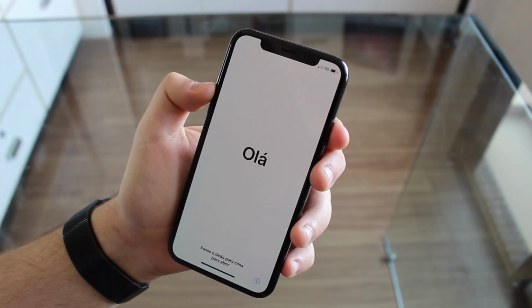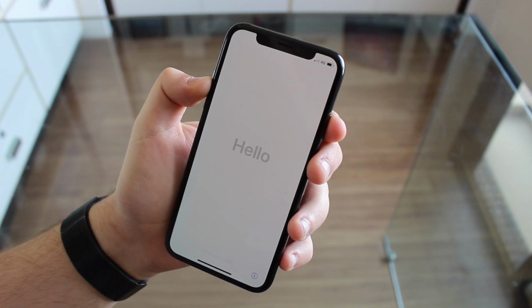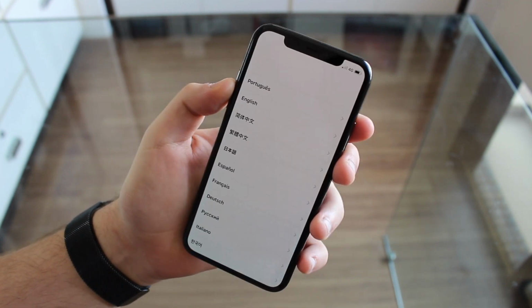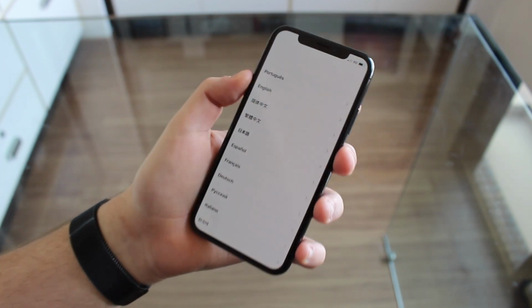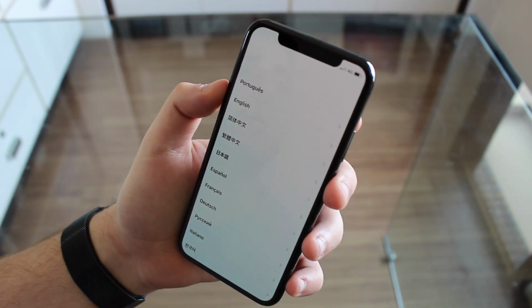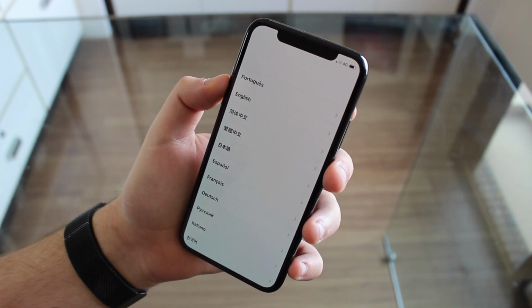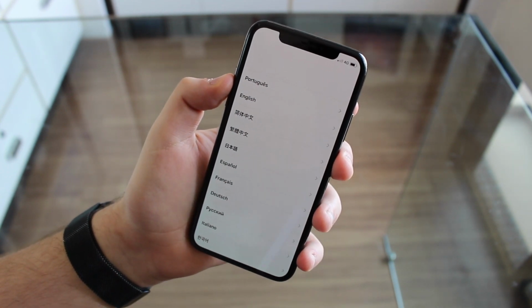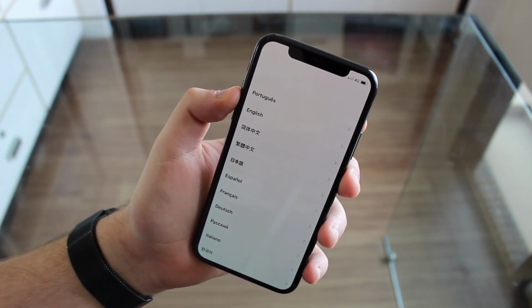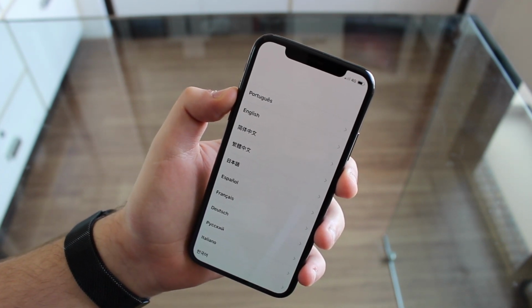Okay, so my iPhone has turned on and it is presenting me with the hello screen, the setup screen that you get when you open your iPhone out of the box for the first time. If you're selling this or giving it away to somebody, you just give it like that. It is blank, there's zero information here, don't worry about it. But if you're trying to make it faster, the second option I mentioned, just follow the setup. Don't recover from any backup, just put in your Apple ID and you're going to recover all of that key data from iCloud that I just showed you how to get.